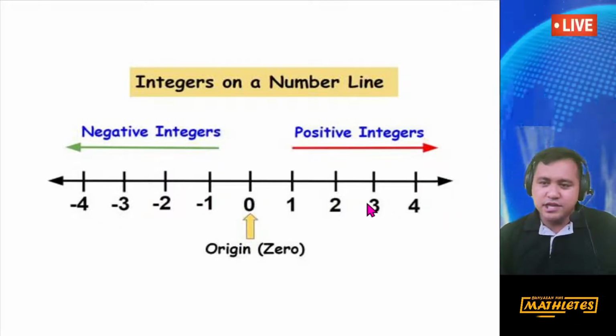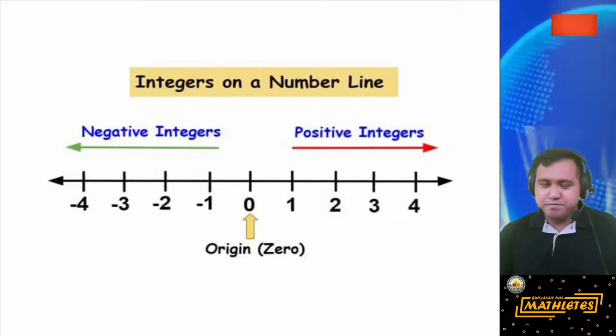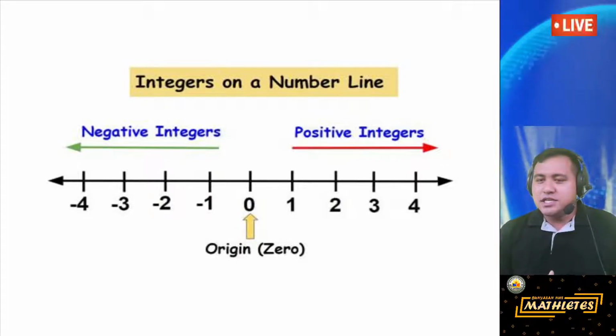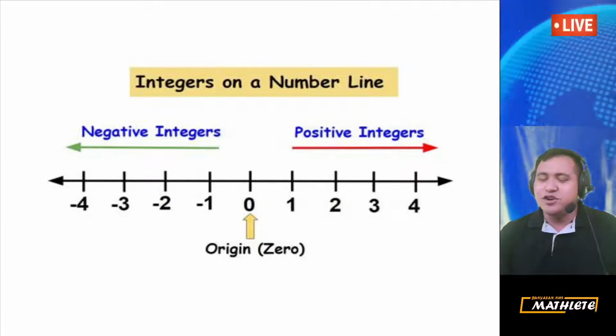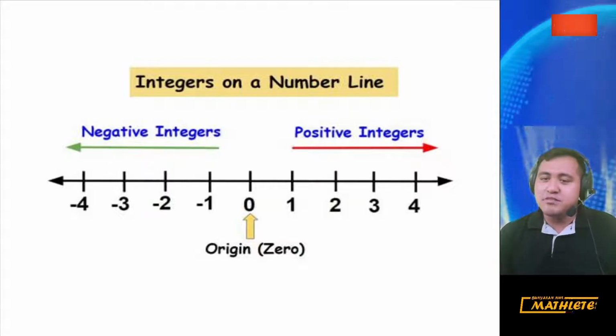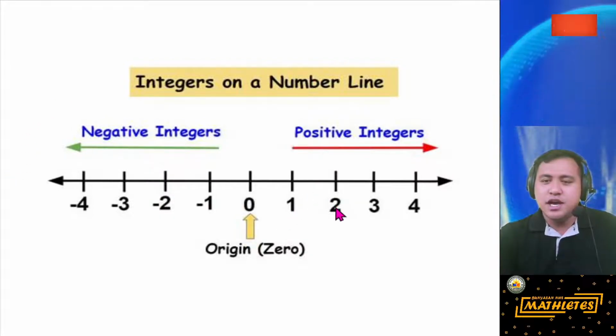Or in short, sa negative integer opposite to positive integer, because in other books the definition of integer is that it is the set of positive numbers and its opposite. O naay nga definition. So in short, the opposite of positive numbers are negative numbers. Okay? So mao na siya.